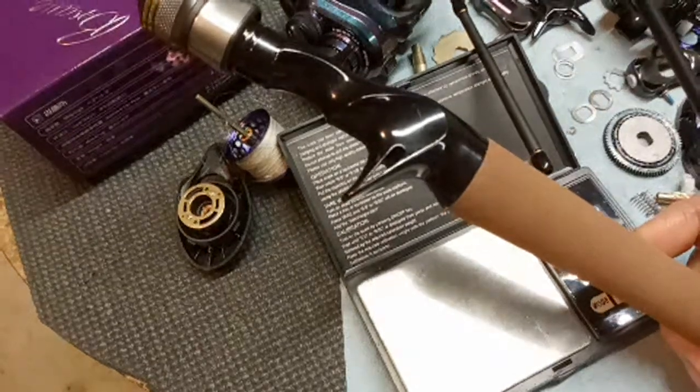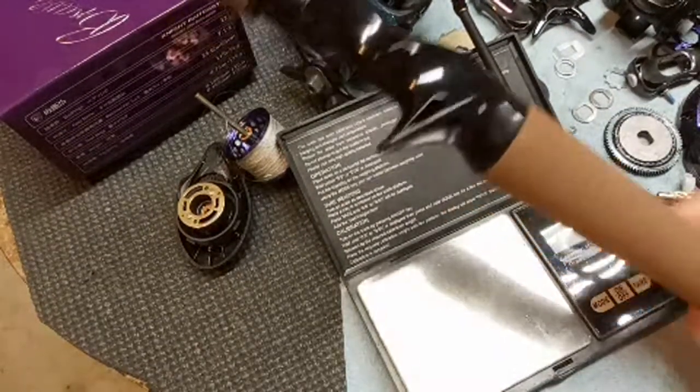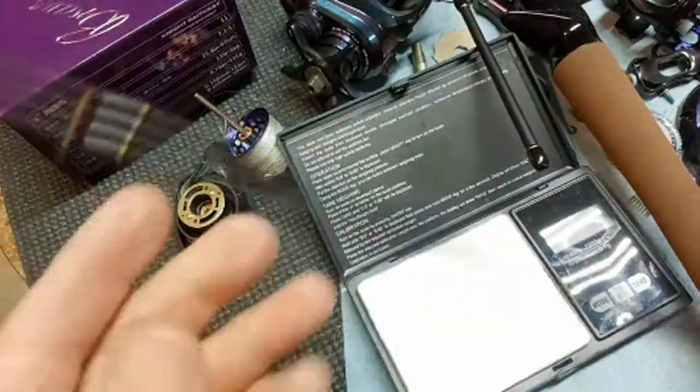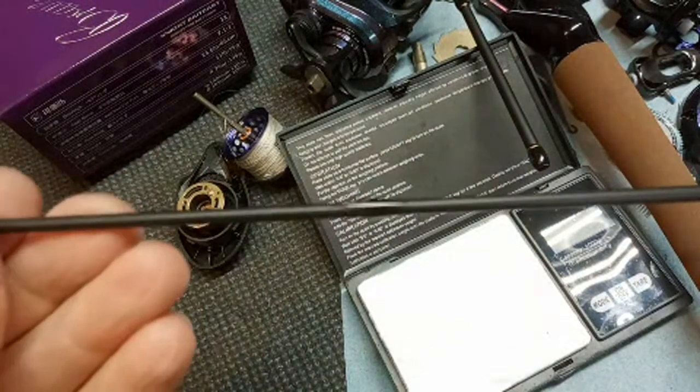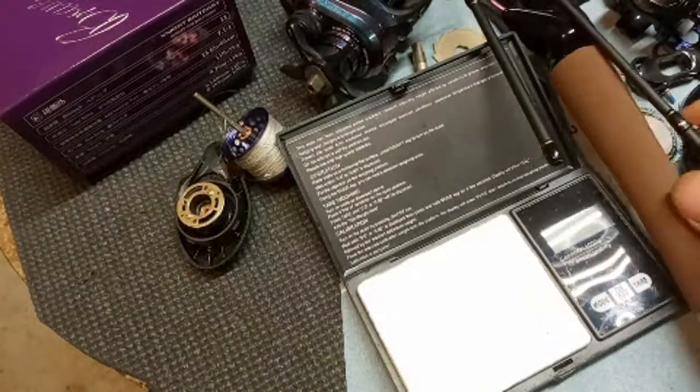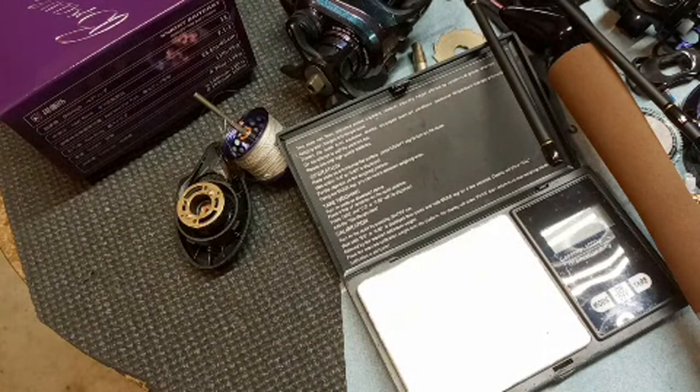Yeah, the Dragon. That's what Jay commented. Oh yeah, Jay's recommended now. I'm gonna get one, I just don't know when. I've got so many rods and so much stuff to do right now. He commented that you might get a bad rod, and if they send you another tip, because he's had that happen with his Dragon. I had no issues with the Dragon. I traded it to Charles.